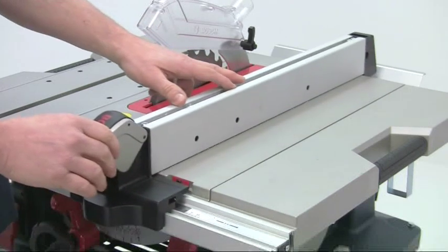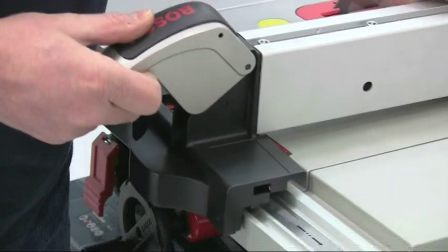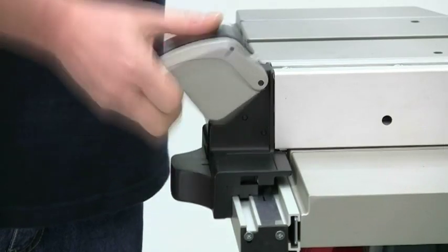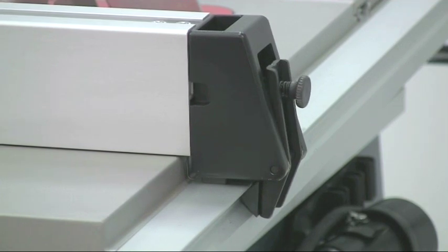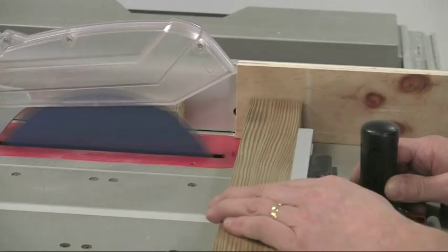The rip fence is particularly large and rigid, and for accuracy uses the square lock system, which automatically aligns the fence true to the blade. The V-block locking mechanism is strong but easy to operate with one hand, and secures the fence at the back as well as the front. The flat section of the fence means you can fit your own wooden sub-fences or jigs if required.